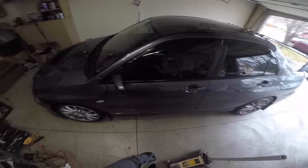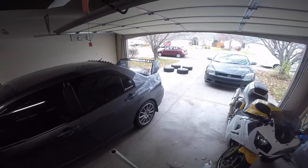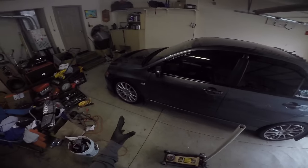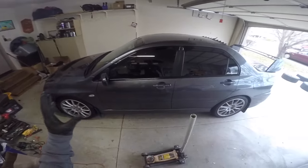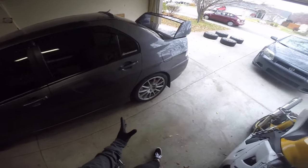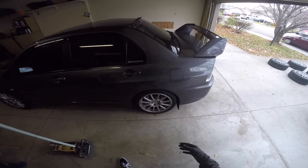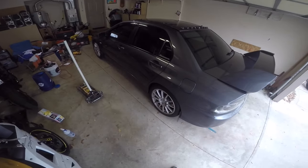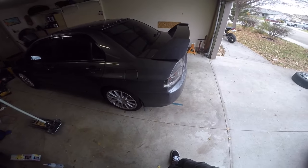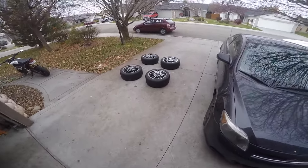The goal for the day is to swap out the summer wheel and tire setup with my winter wheel and tire setup, as well as clean the wheels and clean the wheel wells, the brakes, the struts, and everything like that. It's just something OCD I do about twice a year, late fall, early spring: swap everything out, clean everything up, get all the gunk and crap out of there, and just kind of keep up on maintenance and cleaning. But we're gonna do that today, and let's check out the winter wheel setup.